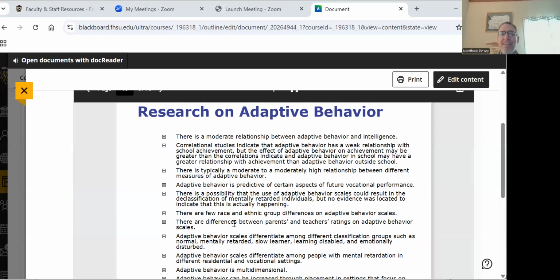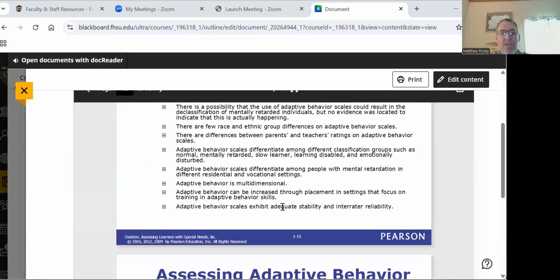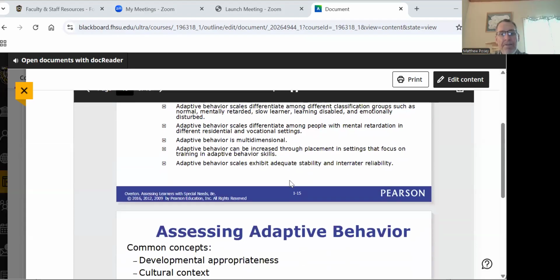Then when we start going through the comprehensive report, the numbers end up being low, and that's when it kind of hits home with the parent. But when they're filling out that questionnaire, a lot of times they just don't see it and accept the fact that there's something going on. So again, there's a lot of correlation between adaptive behaviors and IQ.